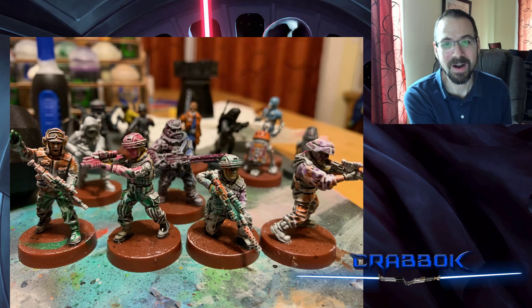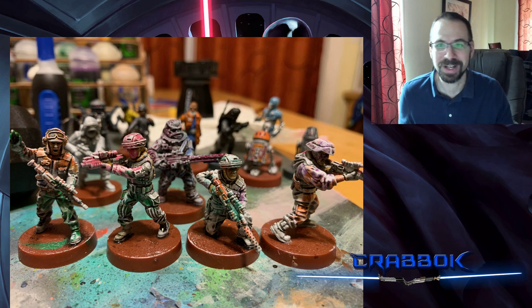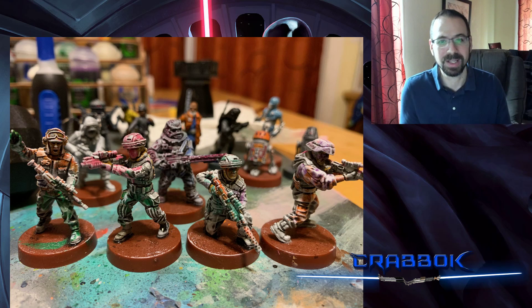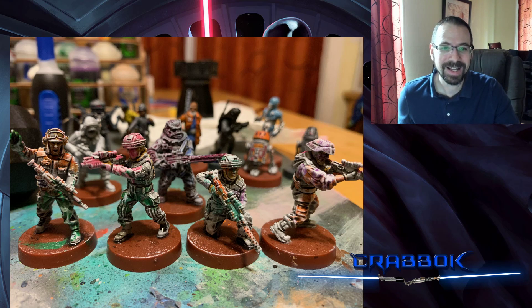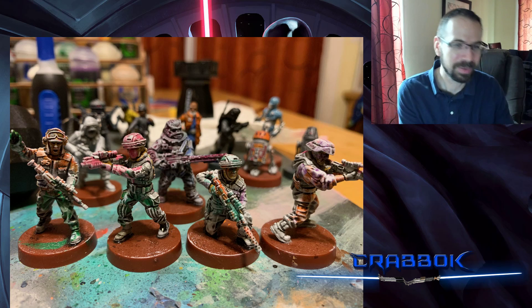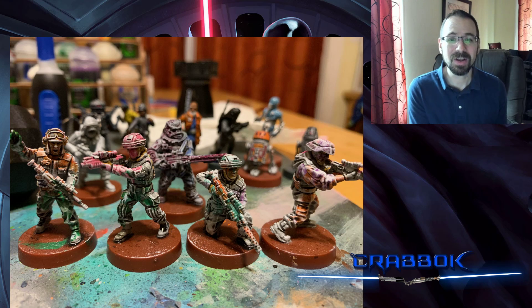So I give to you the finished unit — there they are. That is the full paintball squad, a collaboration between dad and son. We put the Nuln Oil wash on all of them after his paint went through, and a light dry brushing — a dusting of white over the top to get the raised surfaces. The minis actually look really good. They kind of look like they've been involved in a paintball war, and I think it makes for a great discussion piece and a great option to have on my shelf. Even if I stop playing this game someday and I don't play Legion anymore, I'm always going to have this to look back on and remember that father-son bonding moment.